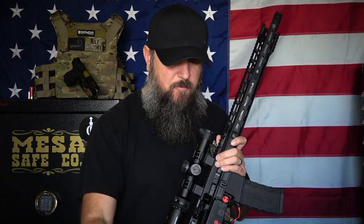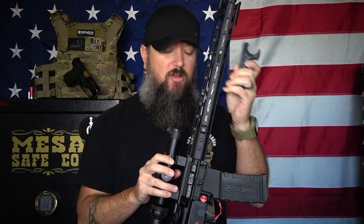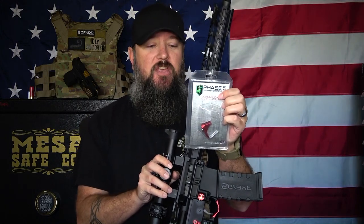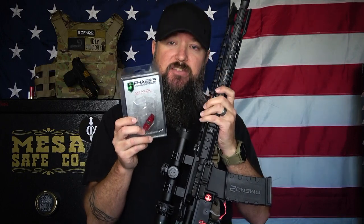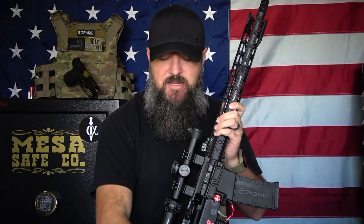However, there are other products on the market that you can still use. For instance, this is a Night Strike grip right here, and this is considered an angled foregrip — it is not considered a vertical foregrip. So if I take this Night Strike grip and add it to my featureless rifle, it's still considered featureless because it does not have a vertical grip. A lot of it has to do with what the manufacturer calls it, so keep that in mind. Even if there's a little stubby thing, if the manufacturer calls it a vertical grip, that could get you into trouble in court. Hand stops and angled foregrips are definitely still a go.